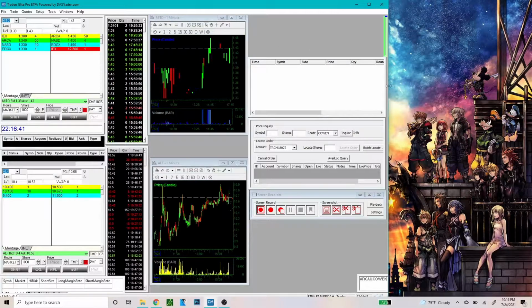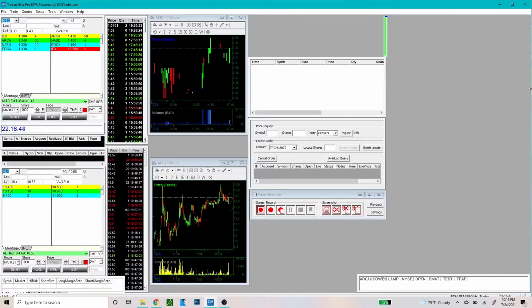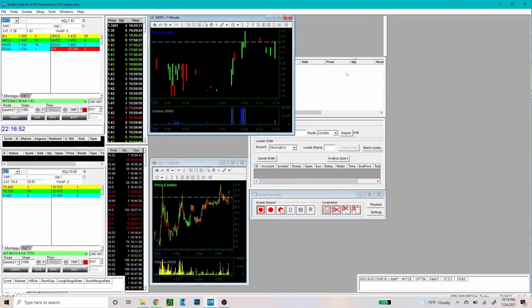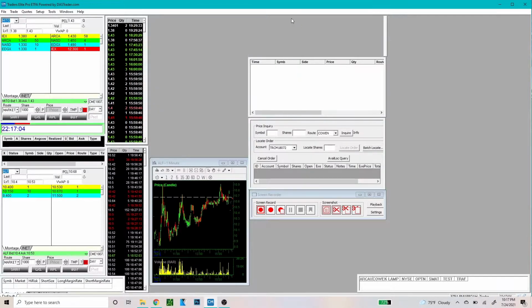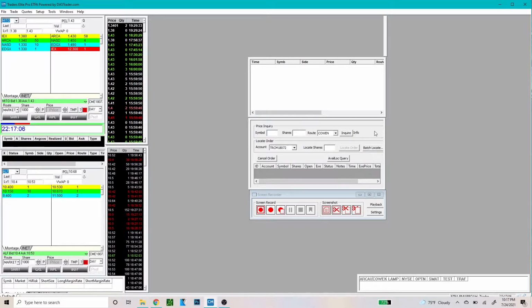So I have the platform loaded up here. This is what it looks like when you first open it up. They're going to have a standard format to it. They're going to have like 3 or 4 charts around here, a news section, just some basic stuff really. But with everything that's going to be on your screen, you can literally just X out of it if you don't want it. But what I'm going to do is go over just the basics that you need to navigate the platform.